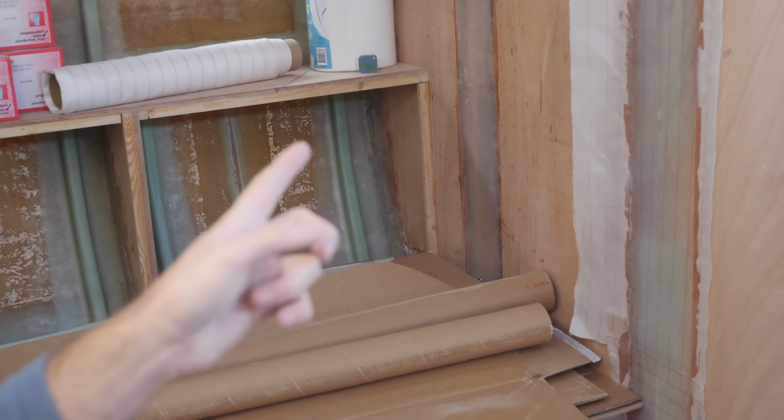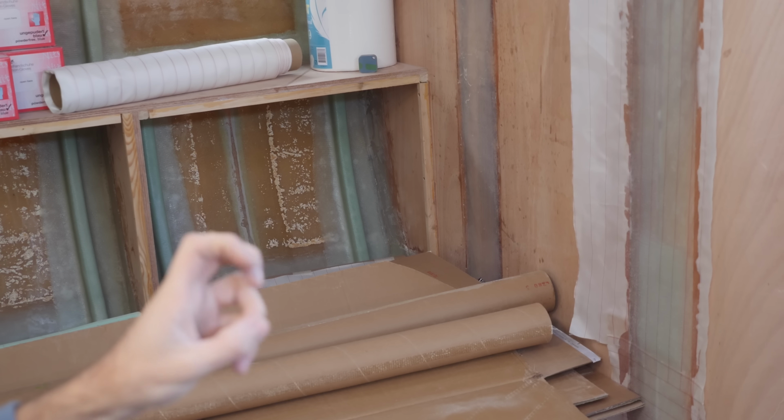I'm not going to bother doing that in places like in here because that's going to get covered up by the back of the settee, but all of the areas where you can see the plywood is going to get covered in that outer veneer plywood.